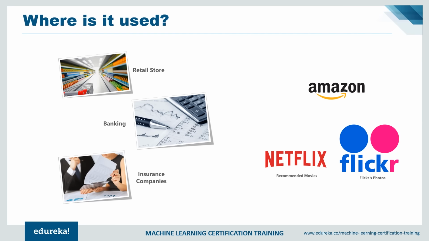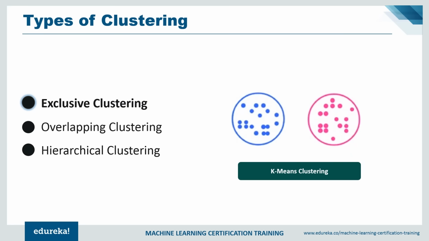And if you have a look at the various use cases of clustering in the industry, first of all, it's being used in marketing. So discovering distinct groups in customer databases, such as customers who make a lot of long distance calls, customers who use internet more than calls. They're also used in insurance companies, like identifying groups of corporation insurance policy holders with high average claim rate, farmers' crash crops, which is profitable. They are used in seismic studies, identifying probable areas of oil or gas exploration based on seismic data. And they're also used in the recommendation of movies. They are also used in Flickr photos, and by Amazon for recommending the product category a product lies in.